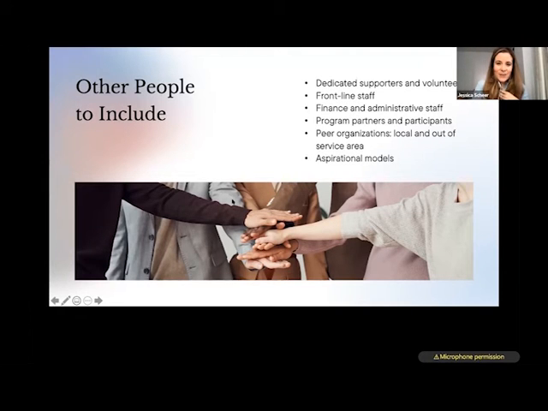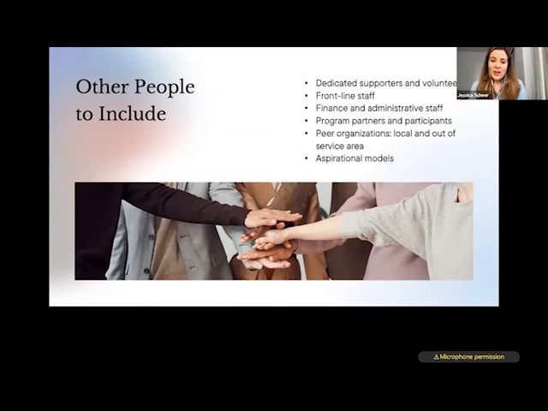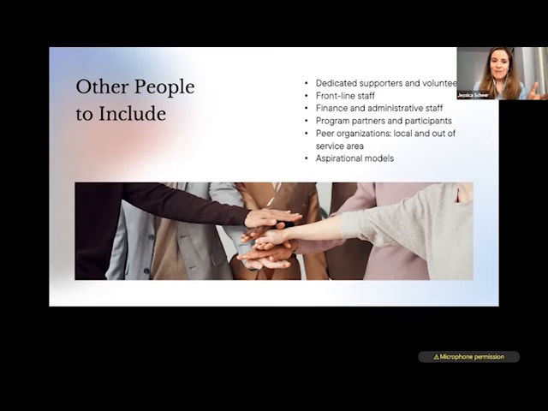Here's a question from the chat: have you heard of an organization using strengths and weaknesses for internal and O and T for external when using a SWOT for a department? Someone says their org does it this way and it's super confusing for a newbie. I do find that confusing. I haven't heard of an organization doing it that way. We want folks to incorporate the whole external environment through the lens of that department. I would rather see it on an organizational level — if you split the SWOT that way, you'll be prone to people being siloed.